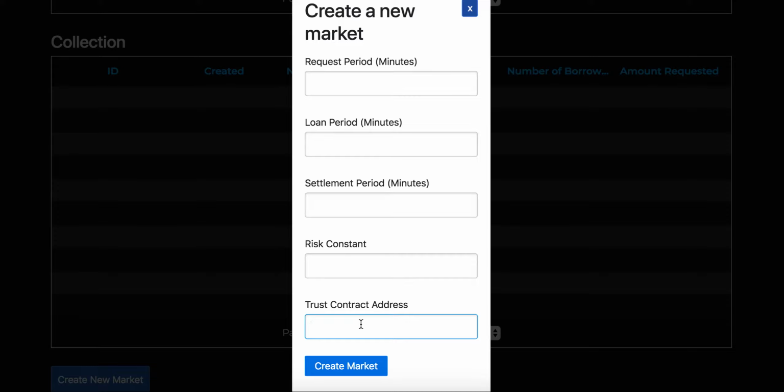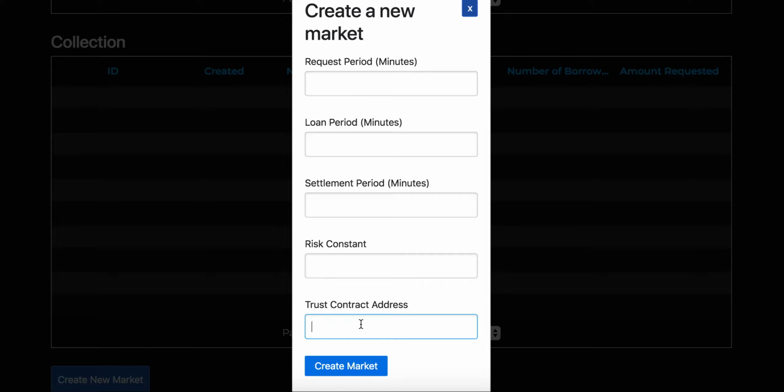Now, this is very crucial to the core elements of XOR because it's the programmability element. What it allows is for people on the platform to actually program specific elements and then create markets that actually use that. So, for example, if I developed a new way of calculating a trust score or a new identity system, I would be able to program that, deploy that to the blockchain, and then actually use that within a specific market.